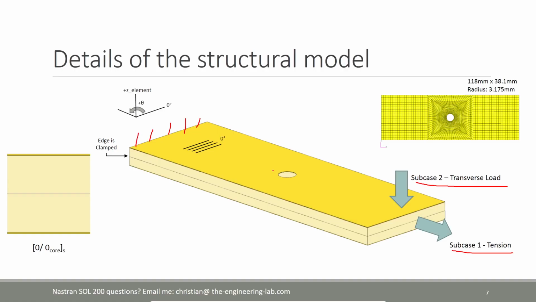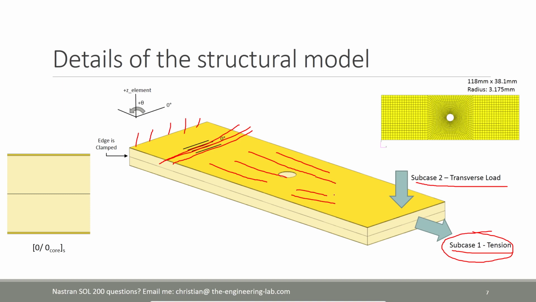And it's worth mentioning right now, some of you may recognize that the optimal direction of the 0-degree plies is actually in this direction and not necessarily in this direction. And the reason we know it's this direction is because, one, we have one load that's pulling, so we want the plies to go in the direction of the load. And number 2, we're dealing with a transverse load where, again, the 0-degree plies in this direction will be very effective for that second load case, or actually for both load cases.